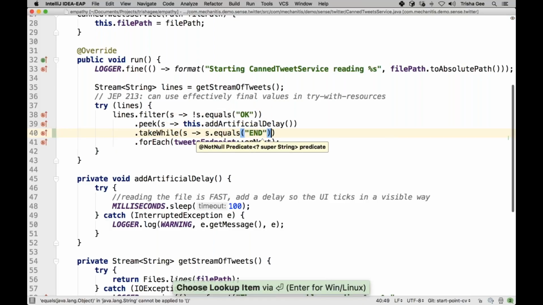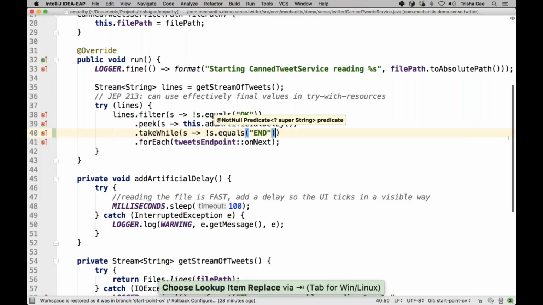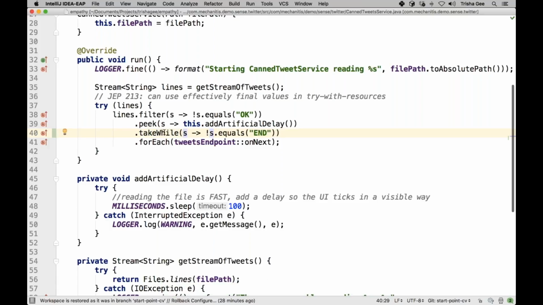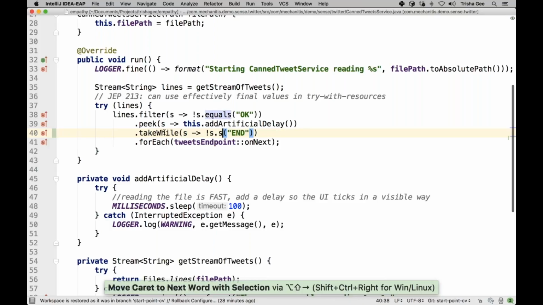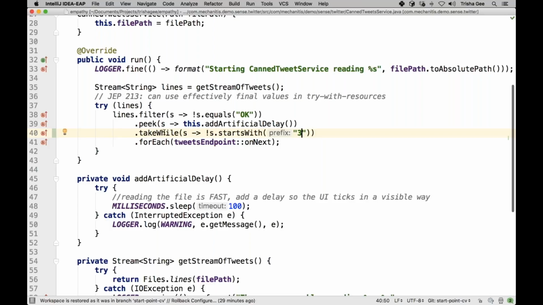Let's say there's some secret superpower in there which says I've reached the end of the file. So let's process this stream until you hit some value. Or let's assume the strings in this file start with a number and they're ordered. So for example, you have 1, 2, 3, 4, you've got 100 that start with 1 and 20 that start with 2. So I might want to say, process this stream while s doesn't start with, let's say, number 3. So I want to process everything that starts with 1, everything that starts with 2, and then stop when I get to something that starts with 3.